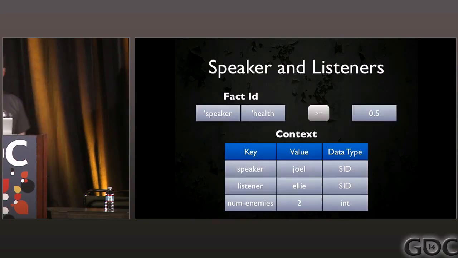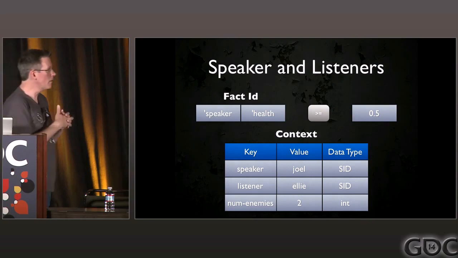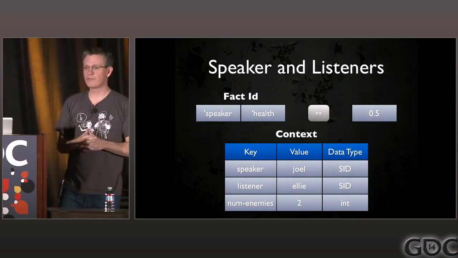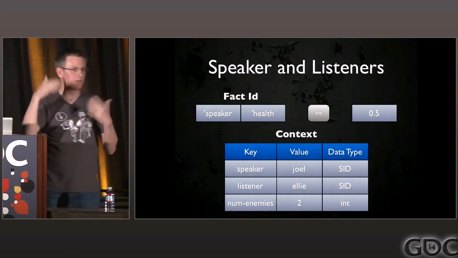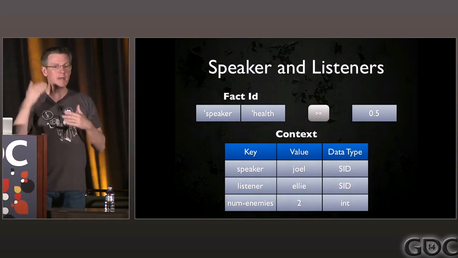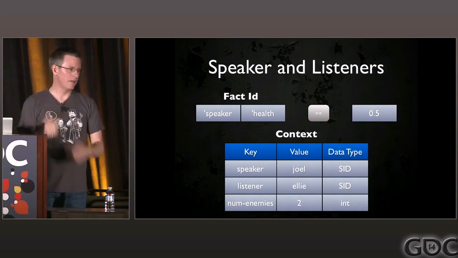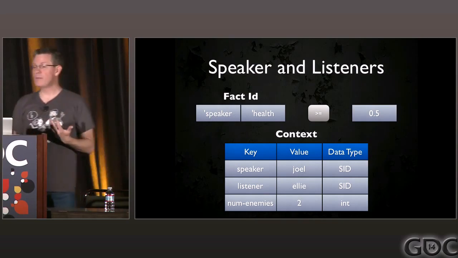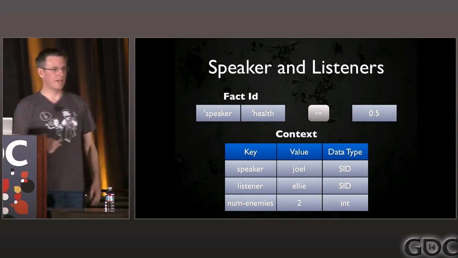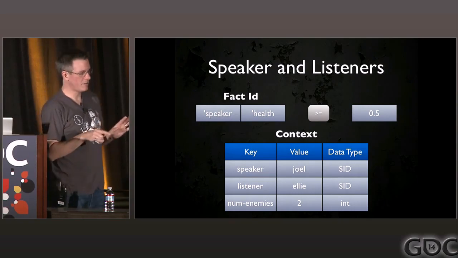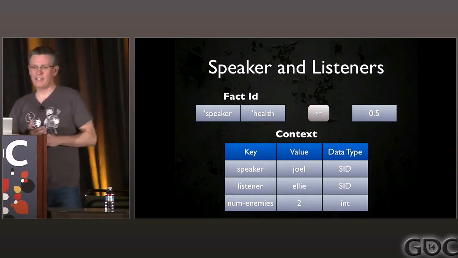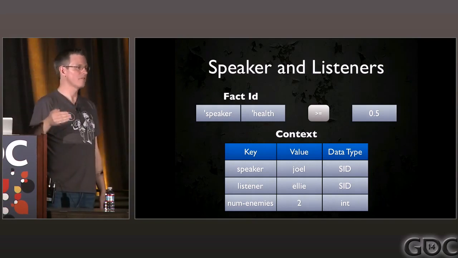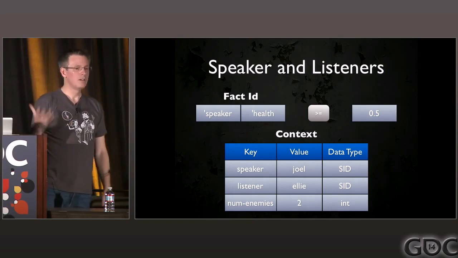Okay, so speakers and listeners. The trick is when you're writing these rules of dialogue, you're inclined to just type in the name of Joel or Ellie. And when you're doing a buddy conversation, that makes sense. And maybe it will always be Joel that speaks and always Ellie. But how do you do a conversation with enemies where the names of the enemies might be something like NPC HC for Hunter City -07 or something? You don't want to hard code those numbers directly into your rules because then that rule only works for that particular character in Hunter City. You want something more generic.